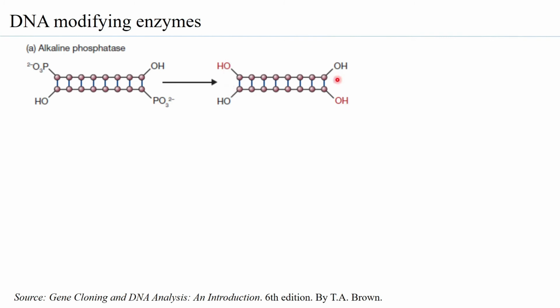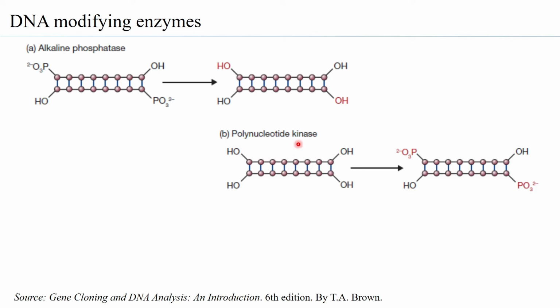You will only have OH. So if one wants to add a phosphate bond over here, this being 5 prime OH, you cannot have a phosphate bond being formed at this point. So one can actually prevent formation of phosphodiester bonds due to the 5 prime phosphate becoming a 5 prime OH.